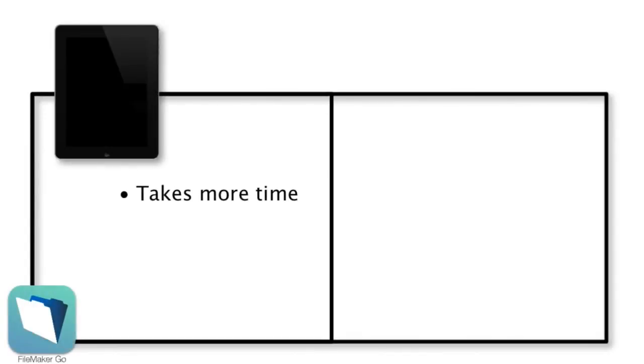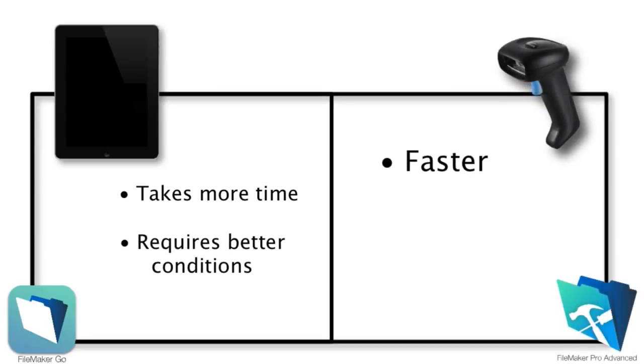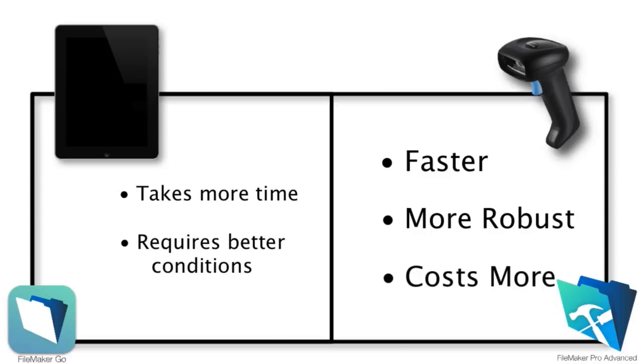It takes a little bit of practice, and the lighting conditions have to be a little bit more ideal. The laser barcode is much faster, much more robust. It's just a function of the technology, but you have to pay extra to get the laser barcode reader. The camera built into your device was free. It came with your phone or your iPad, so there was no extra cost to you. You get what you pay for.